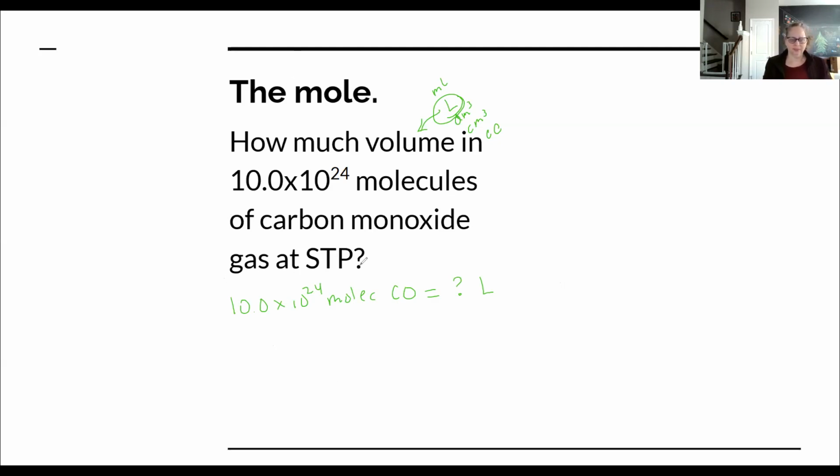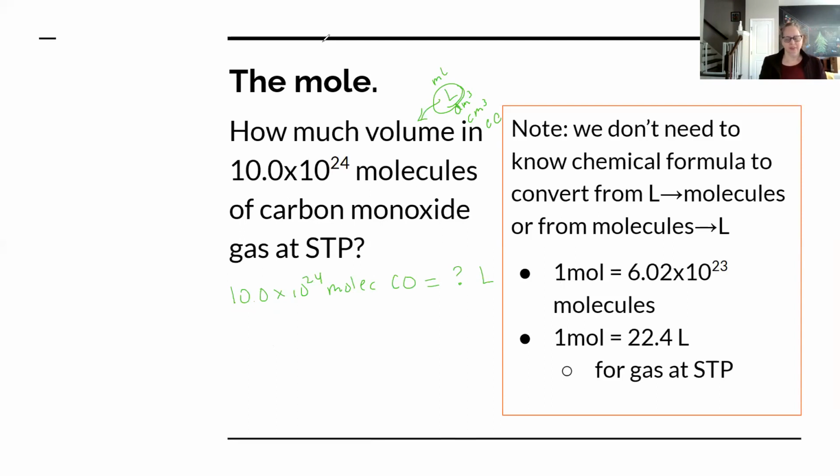Now, when I look at this, there are some added words: gas at STP. At the start of the year, we probably ignored that, but now we know STP is standard temperature and pressure, 0 degrees and 1 atmosphere. Do I have to incorporate that? At this point, you do not need to, but you do have to recognize 1 mole equals 22.4 liters is only for gases at STP. So if this was a solid, you could not use that conversion. If this was not at 0 degrees C and 1 atmosphere, you could not use it. So this is only used in special situations, but thankfully it is in this particular situation.